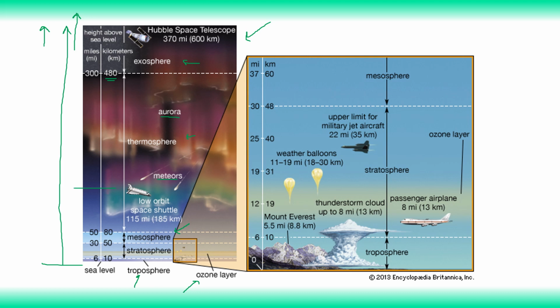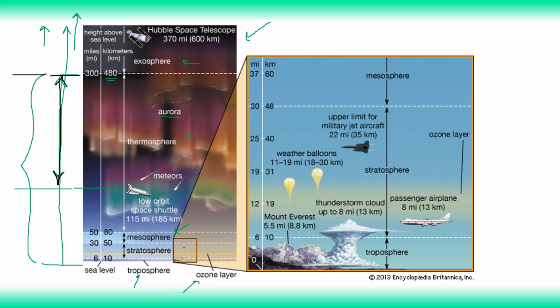But something that might be surprising is the fact that a low orbit space shuttle is pretty low down in the atmosphere. If you consider at least up to here as being the entire atmosphere, and the space shuttle is orbiting at this height, that's pretty low, right? That's showing you that it starts to look and feel like space pretty high up, or well, pretty high up for us, but pretty low down in the atmosphere as a whole, right? If the atmosphere ends here and all of this, I shouldn't have done that in green. Let's go over that in black. So if the atmosphere ends right here and all of this feels like space, then for all our practical purposes, the atmosphere is way thinner than 480 kilometers, right?